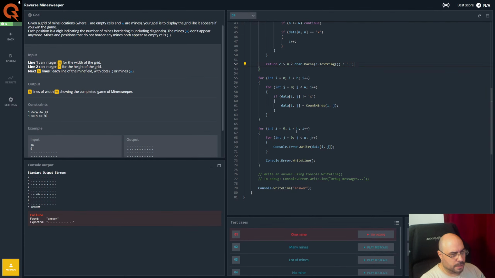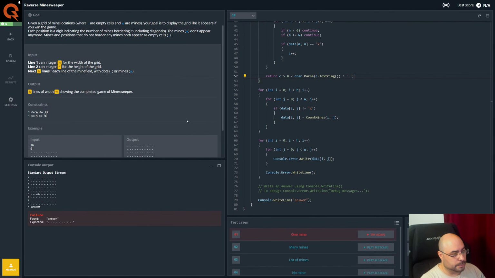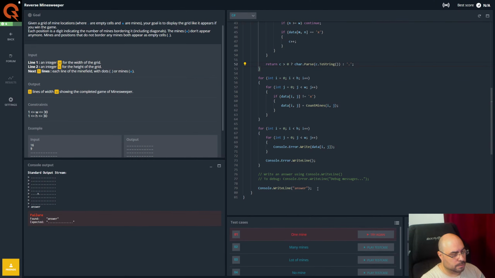Okay. And then we need to transform the mines into dots as well.